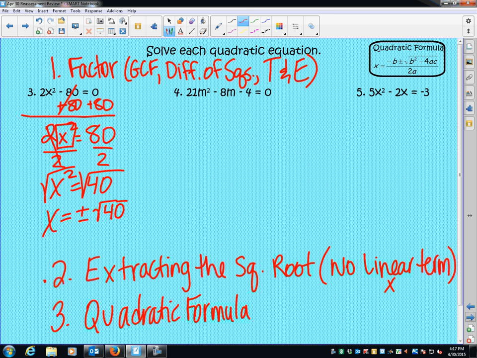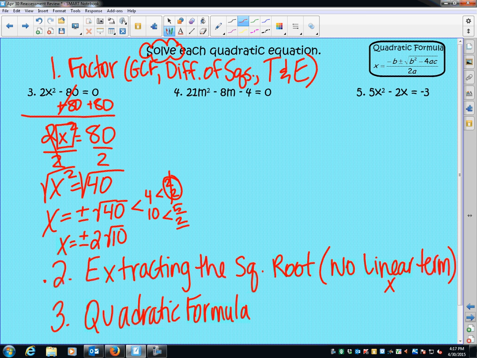And as we know, 40 is not a perfect square, so it's not going to come out as a nice, pretty whole number, but it certainly can break down. Depending on who your teacher is, there are different methods to do this, where you can take out the perfect square. The square root of 4 is 2, so it comes out, and then the 10 stays in. And then other teachers will go ahead and let you break this down more, where you find pairs. So a 2 will come out, and then 5 and 2 stay in, and 5 times 2 is 10. So there's your answer, 2 square root of 10. Please notice, when it says solve, you've got to have x equals as your answer every time, or m equals in the case of number 4.